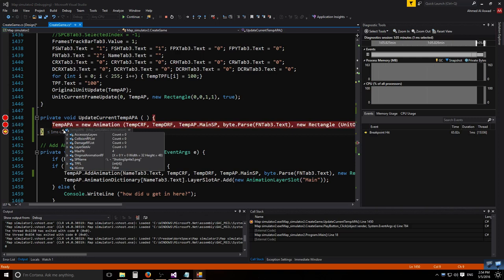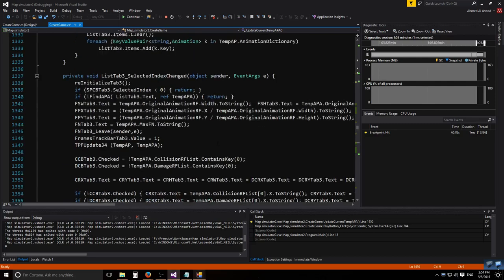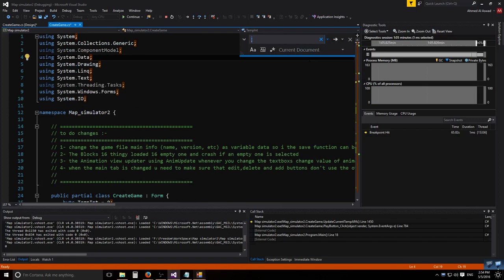So this one is an animation now, which has 4 frames, and it has 4 intervals, and it knows where the animation is, and it knows the width and the height. Then why is it not working? Why is it not working? Come on, give me a good reason. Why?